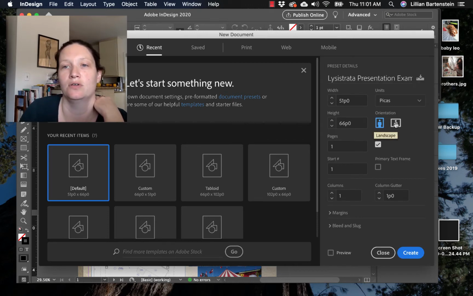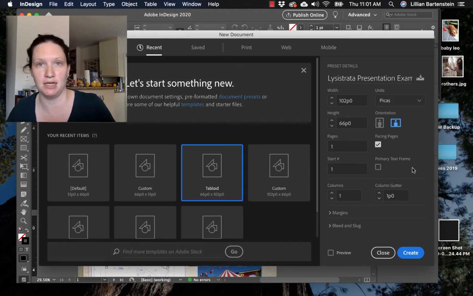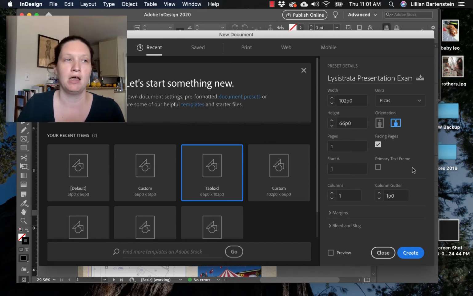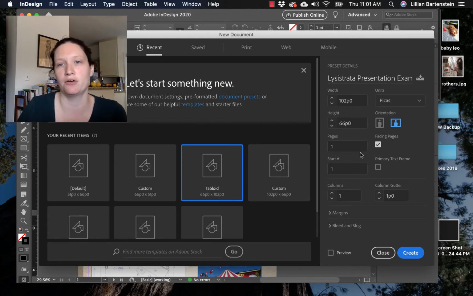I always do a landscape orientation. I also do tabloid size. That's 11 by 17 in a landscape orientation. There you go. Okay, so 11 by 17 I like because it's the biggest page that can be printed off of a standard copier. Or like my home printer prints at 11 by 17 because I bought the one that's big enough to do that. So that's why I use that page size. It also looks nice on a screen because it's in horizontal mode. So that's usually where I go there.